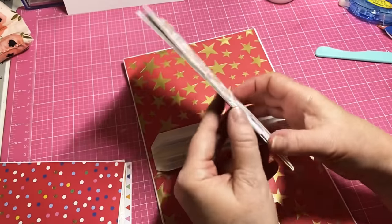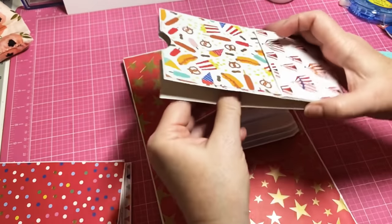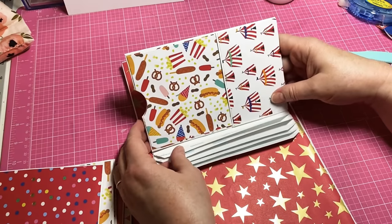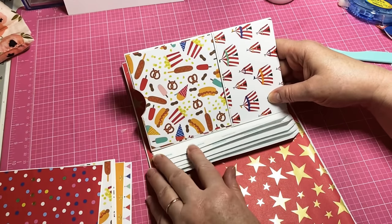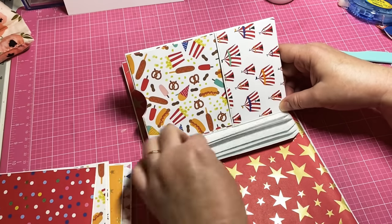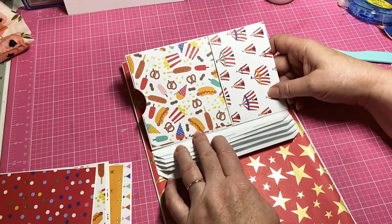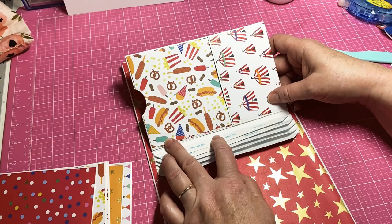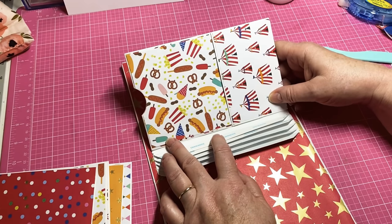What you're going to be doing is this little gusset that's over here. It's going to be sliding down over the little hinge, or the little thing that you're going to attach this to. Make sure you don't put it right on that score line. Make sure you see the score line. Right, you still see it just a little bit. That way your pages will still move okay. So just a tiny bit.